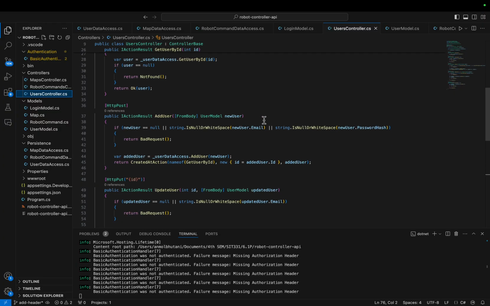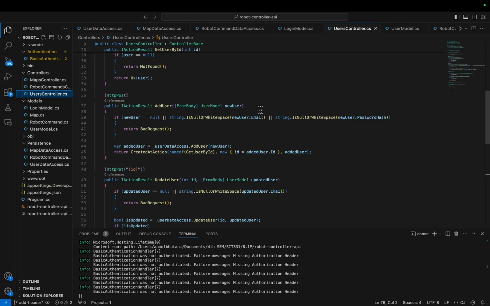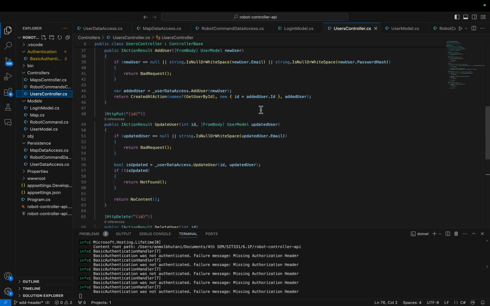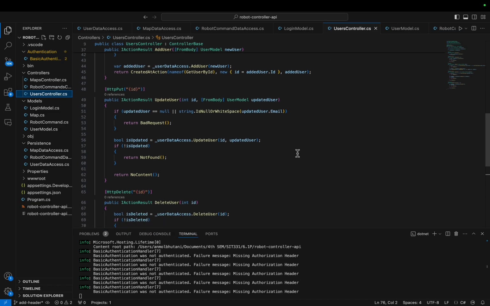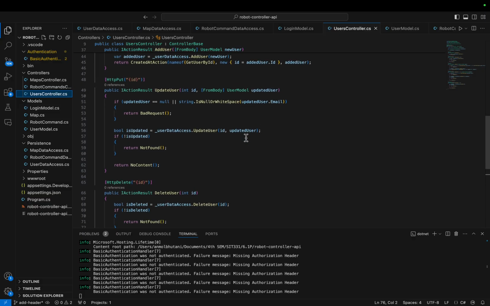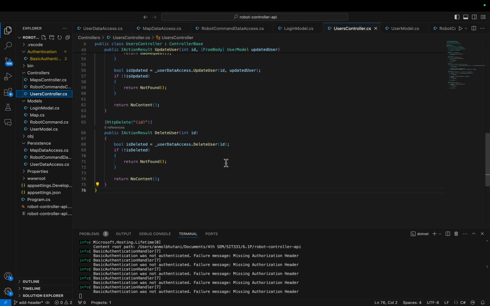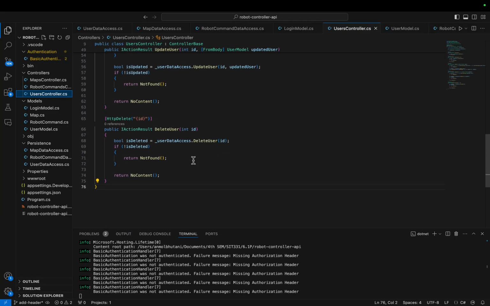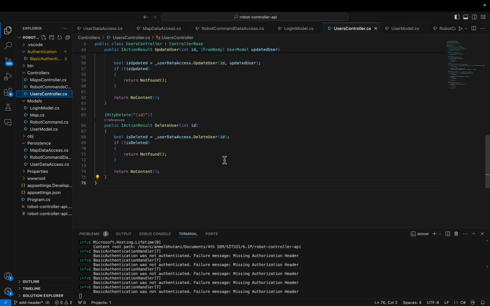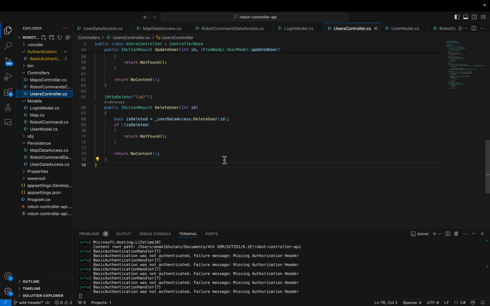This one registers a new user, and after that, it updates an existing user's details, and we have to use a PUT request in this. After that, here we have to use a DELETE request. It deletes a user by their ID.